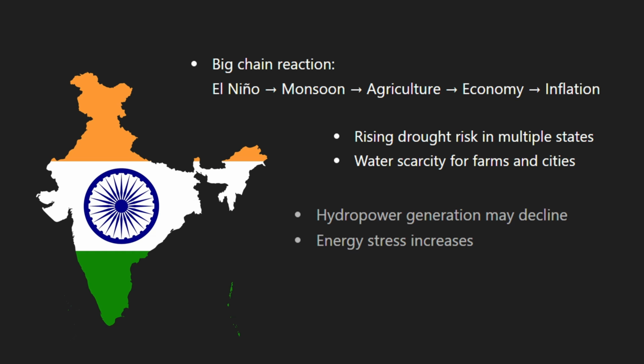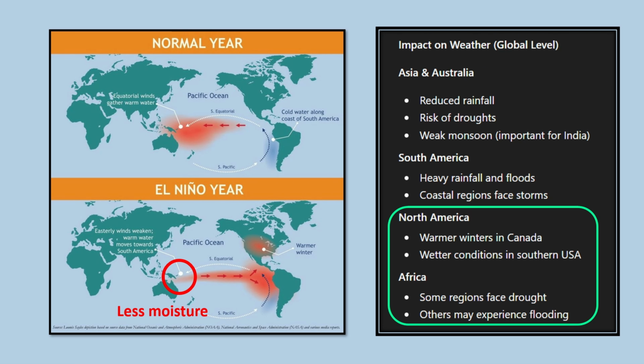Heat waves will increase electricity use for cooling and thus will increase energy demand. Crop failures will affect exports. Then there will also be heightened health risks due to extreme heat and humidity. Because of the climate change, what was once considered rare is becoming more frequent and more intense.